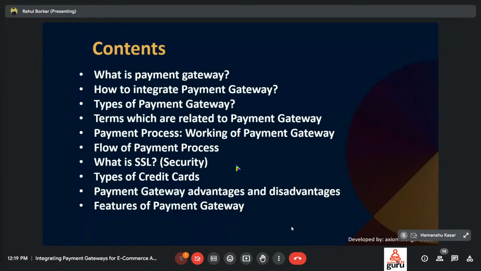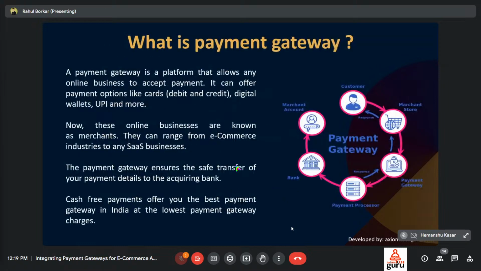In that I will discuss what SSL is for security purposes, and the various types of credit cards, which types of credit cards we can use for payment gateways, and we'll discuss the various advantages and disadvantages of payment gateways, and the features of payment gateways as well.